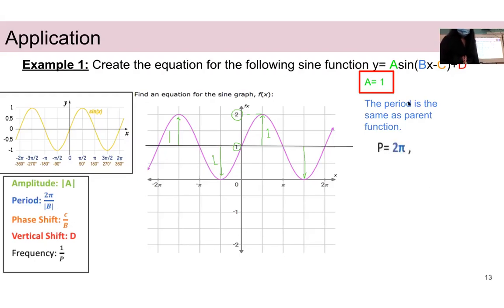Okay, so what you see popping up here is I put the period is the same as the parent function. Now, what do I mean by that? So let's go back, remember y'all how we had some trouble with how to calculate period in this class. Actually, let's talk about that again. So how do I know the period is 2 pi? I'm erasing the amplitude work now.